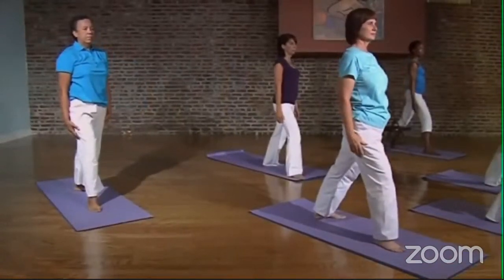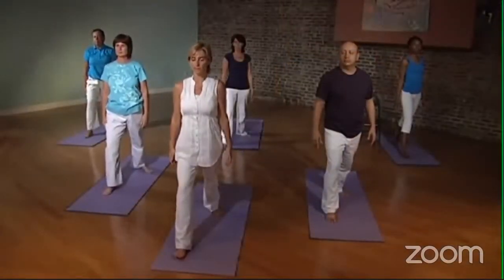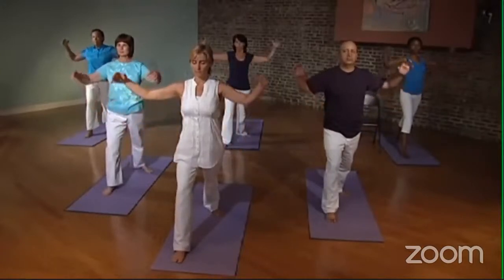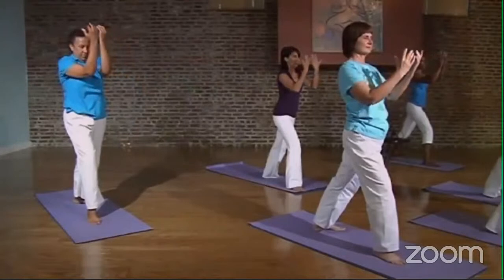Ground the back foot into the floor. Bend the front knee. When you are ready, open the arms. Inhale. Exhale, bring the hands and elbows towards one another.